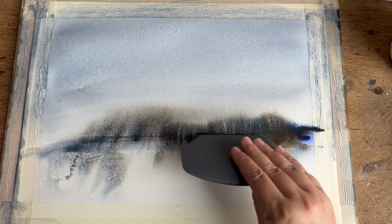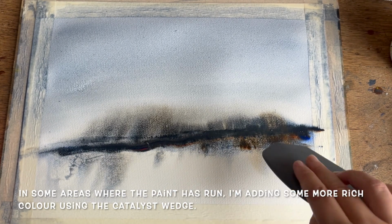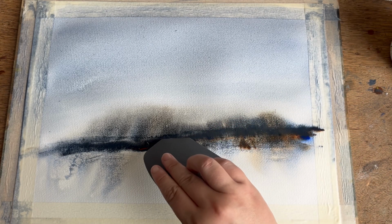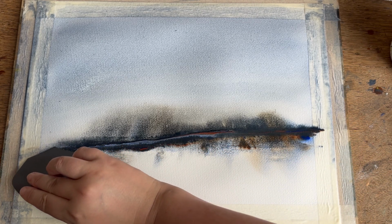You can always go back in and apply some more paint using the catalyst wedge or a brush if you prefer, in areas that the paint has thinned down more than you intended with the added water. You can also use this tool to begin scraping into the paint that's left on the paper, creating a variety of loose marks and textures.